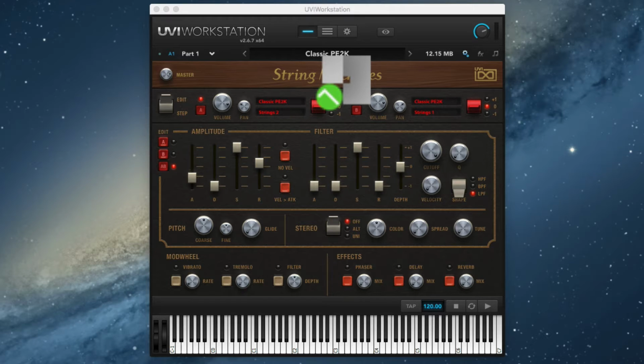So if you remember, well, you may not have been around, but if you look back through history in the late 20th century, when synthesizers became kind of popular, the need was to try and emulate existing acoustic instruments. Obviously now we sample, but back then we couldn't sample, so we were synthesizing. And it became quite popular to try and emulate various orchestral instruments, one of which was the string section. So a number of manufacturers decided to put together these string machines.